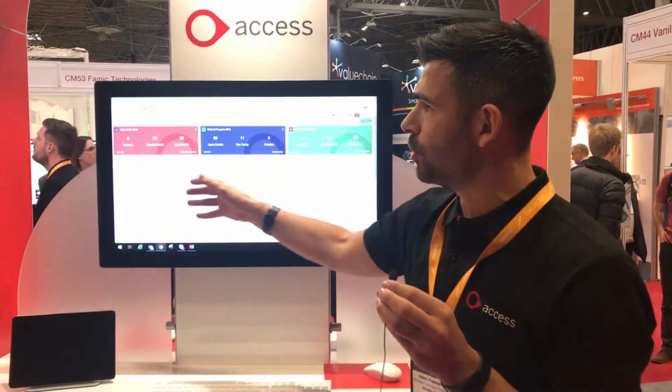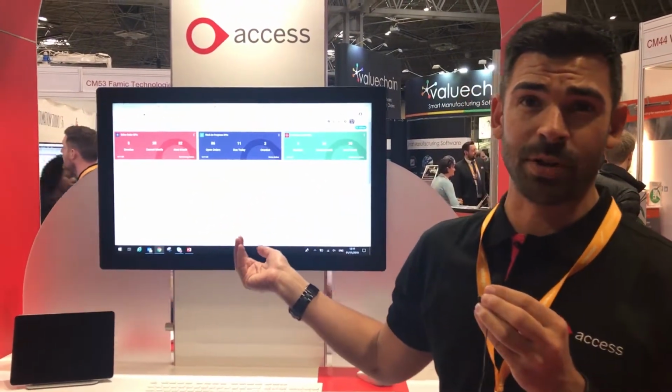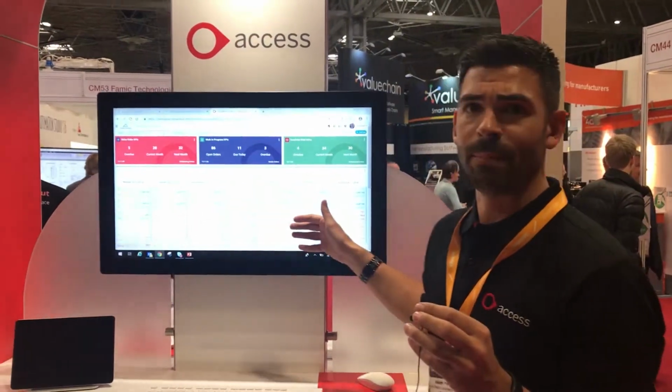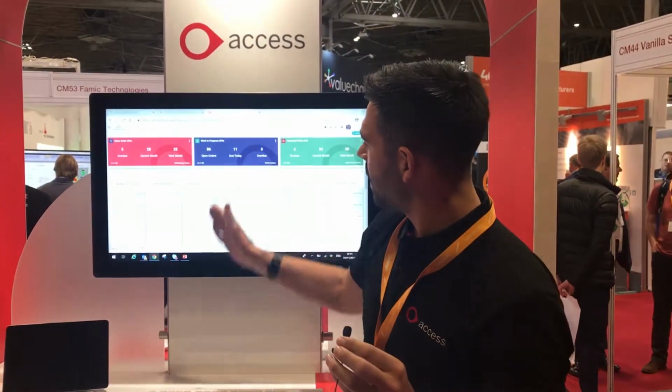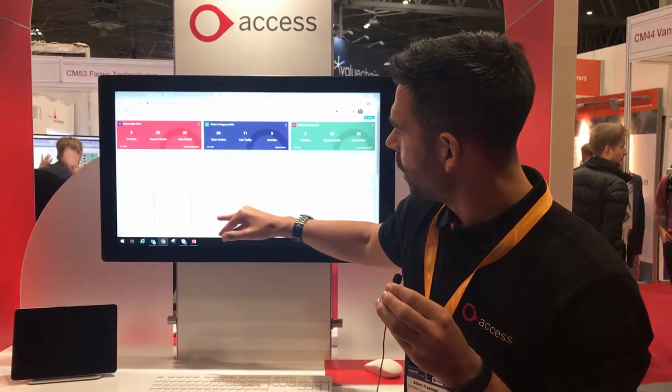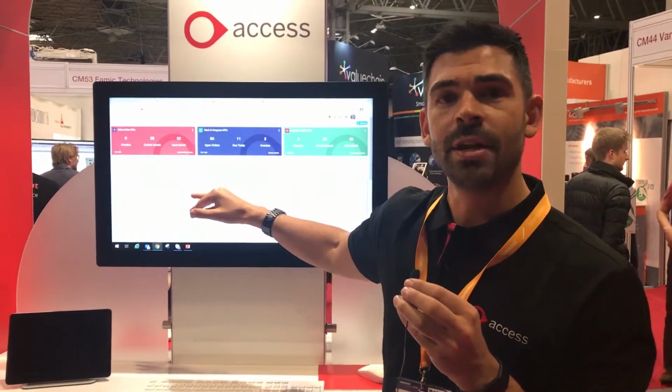So we've got a production plan that's interacting with our Orchestrate production scheduling. And then through shop floor data capture, that would typically be through either Orchestrate or Factory Master or Supply Chain, that's then updating that plan. So you can see yesterday, the 1st of November, I've got jobs that are still outstanding that are either started or not yet started, and where they are. So rather than go and look for that data, I can understand that data and use it effectively.